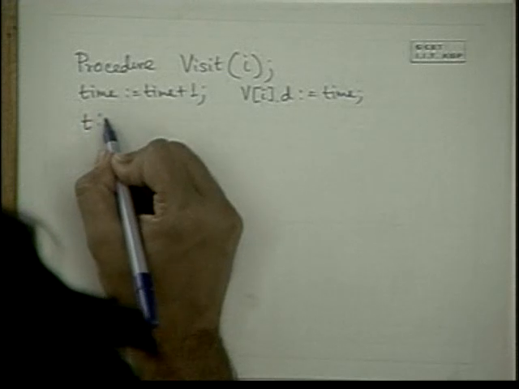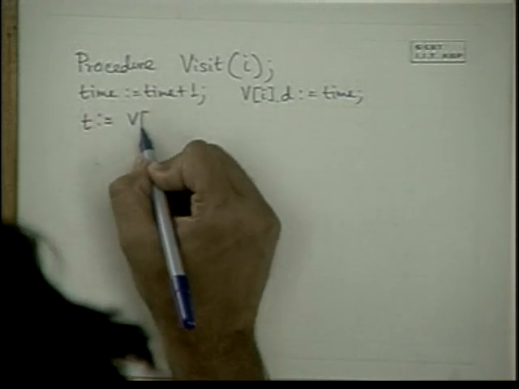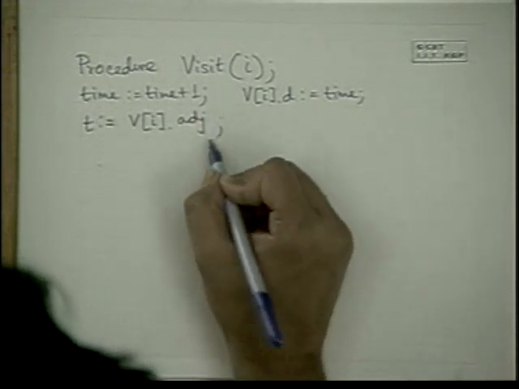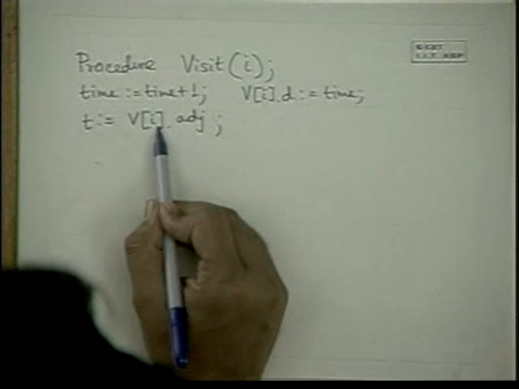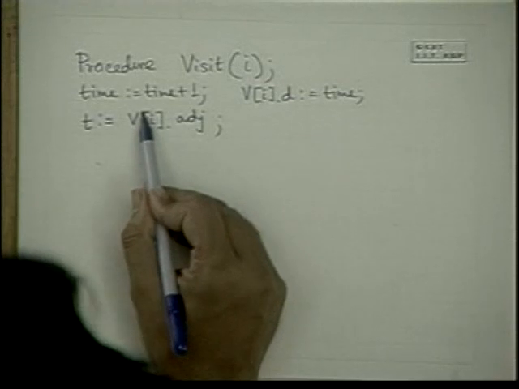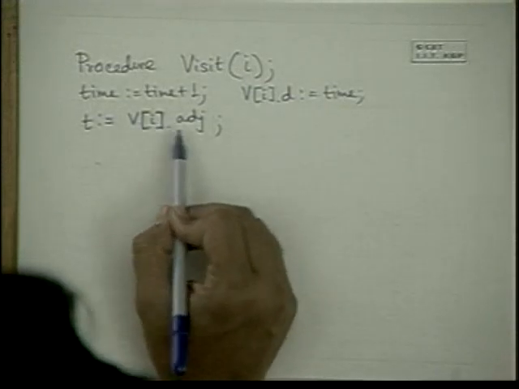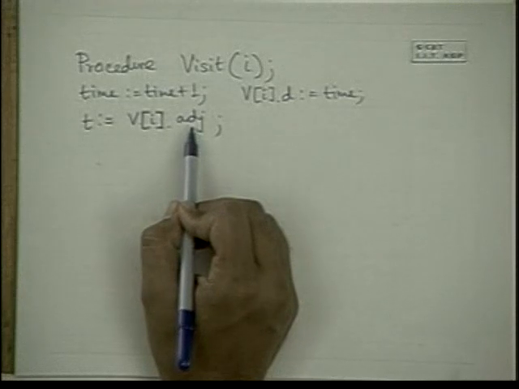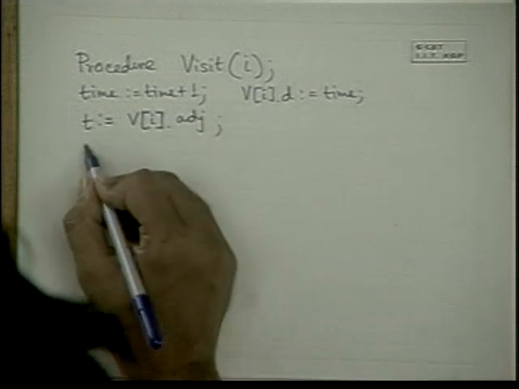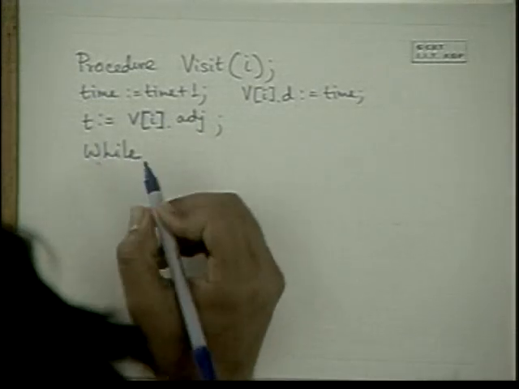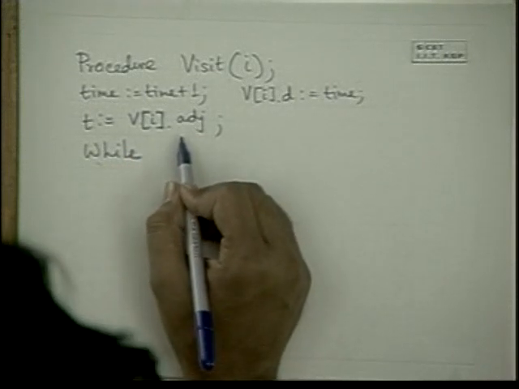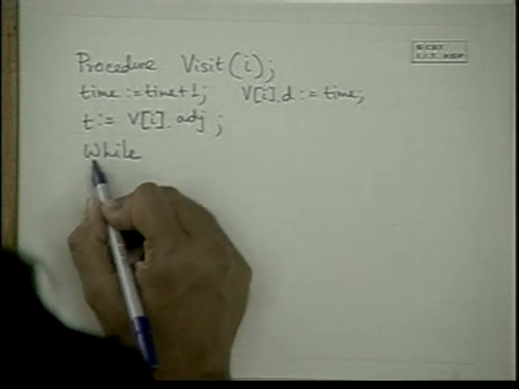You get the first node in its linked list, which is obtained by its adjacency field. You remember we had vi is nothing but a vertex structure, and the vertex structure has a field called adjacency list, or adj, which will be pointing to its linked list. Now we check all the nodes in its linked list whether something has been visited or not. If it is not visited, we will give a recursive call.